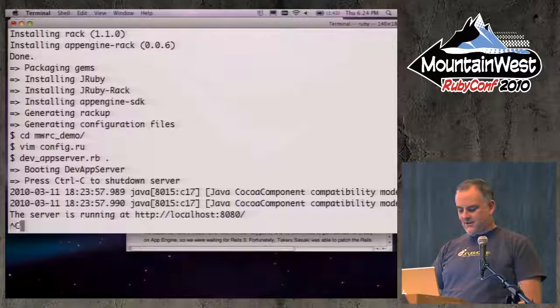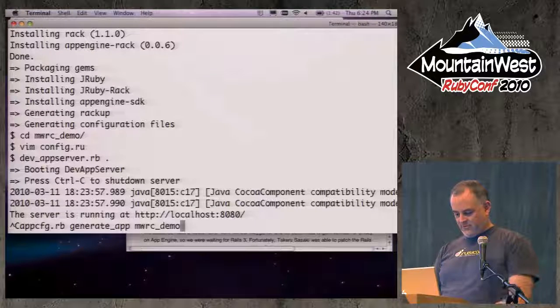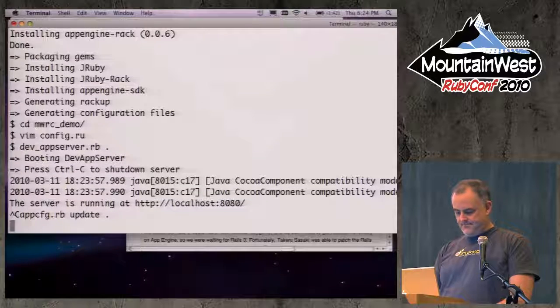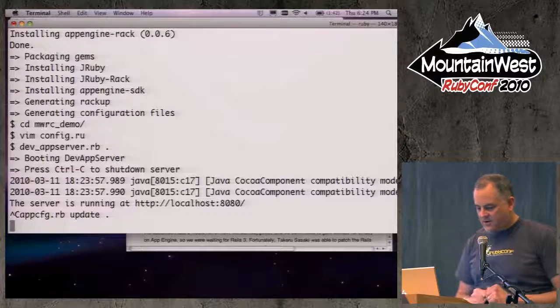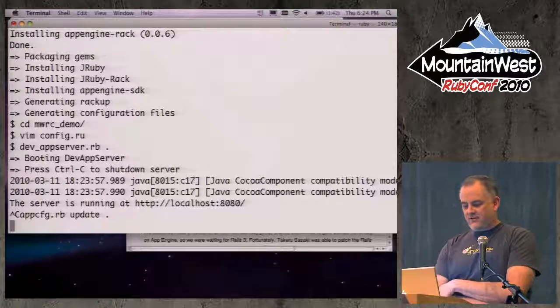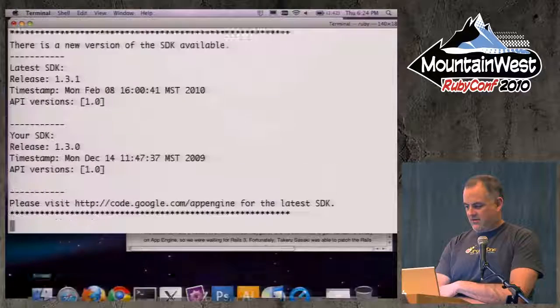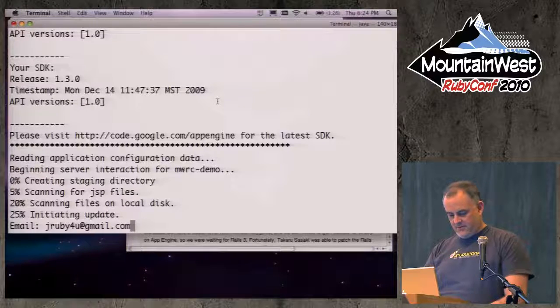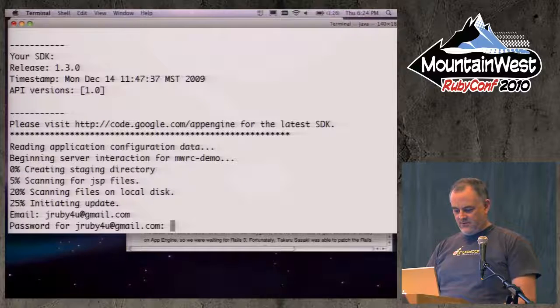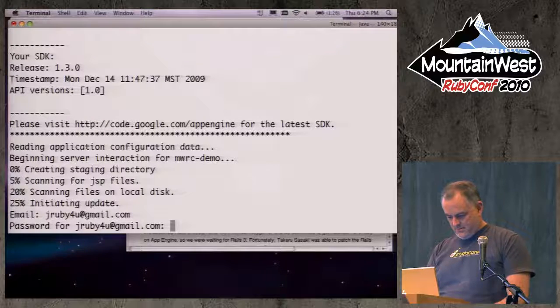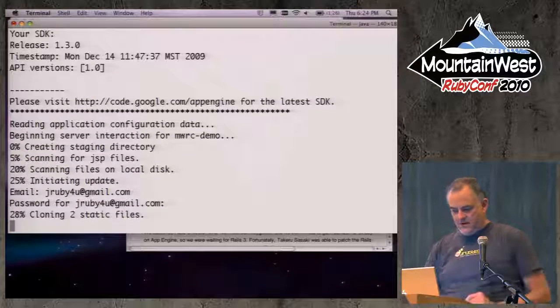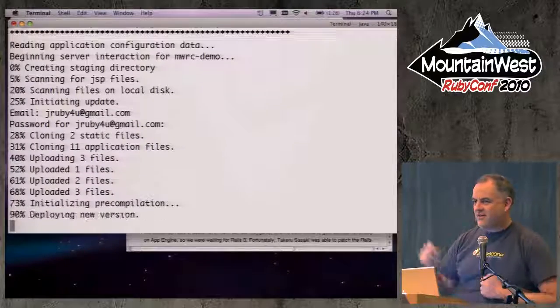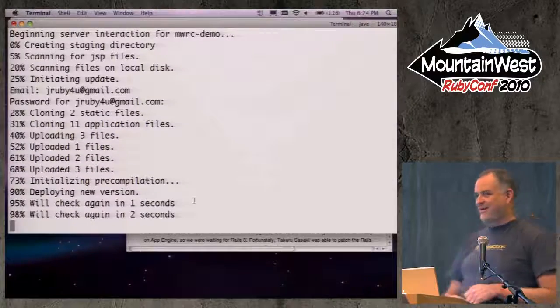Now if I want to publish it, I would type something else. I'm going to type Control C. I'm going to type app config update. And because I haven't done anything as this fake user, it's going to hopefully, if I have some bandwidth, connect. Yeah, there it goes. It's saying I'm using a gem. I'm going to log in as that user. And as long as I'm using Java 1.6, it will not echo my password. So if you see your password being echoed, you probably want to switch.